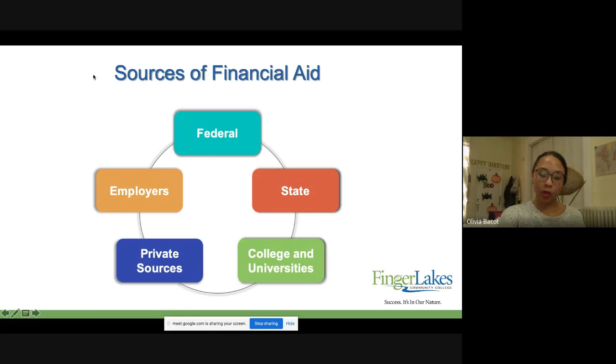And then with employers, I would say check with your HR department. Typically, some do provide tuition or fee waivers for dependents. Even if you are an adult and you want to go back to school, you might be interested in seeing if your employer can help cover the cost of taking courses that kind of relate to your area of business.